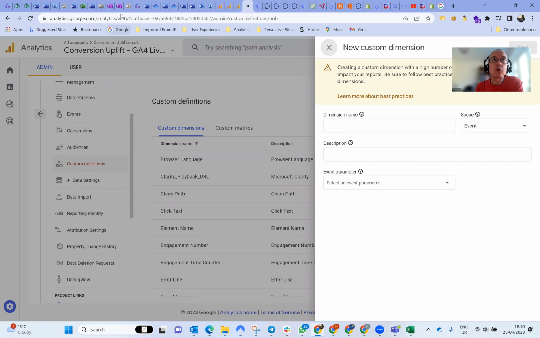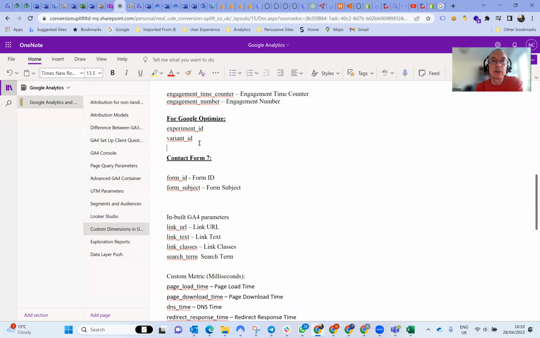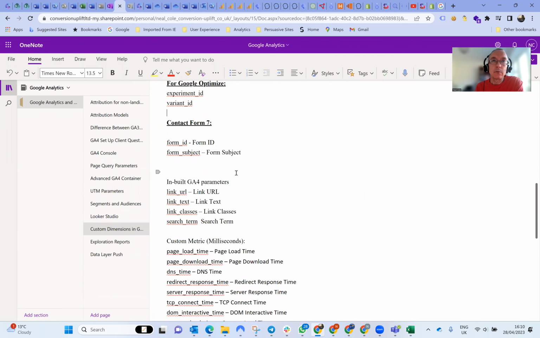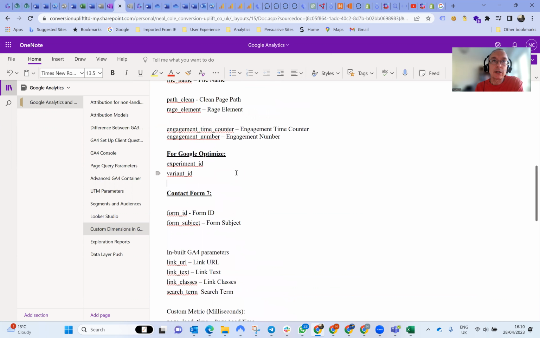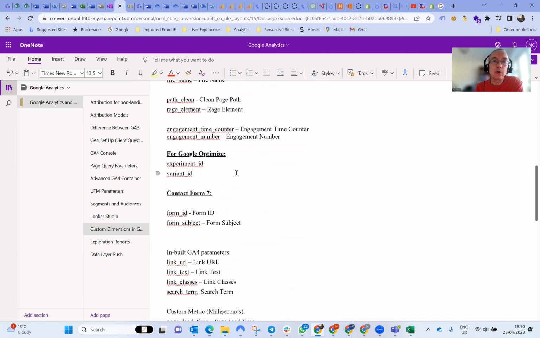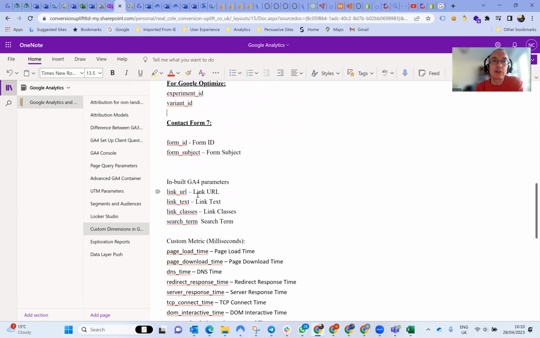Now what I do is I've documented the custom dimensions and metrics that I use according to the nature of the dimension and metric. So there are some inbuilt metrics that Google has predefined, but even those I find often need registering. So for instance, link URL.